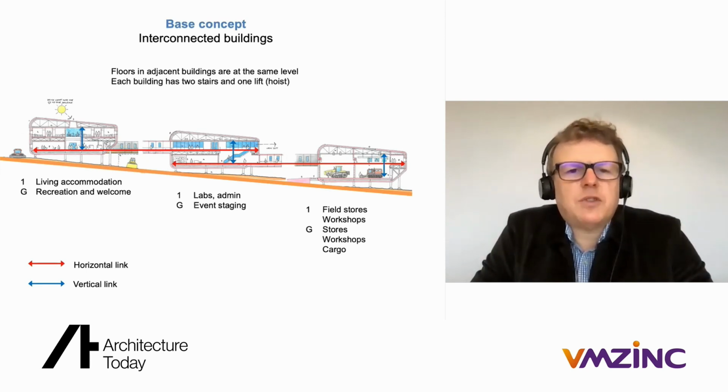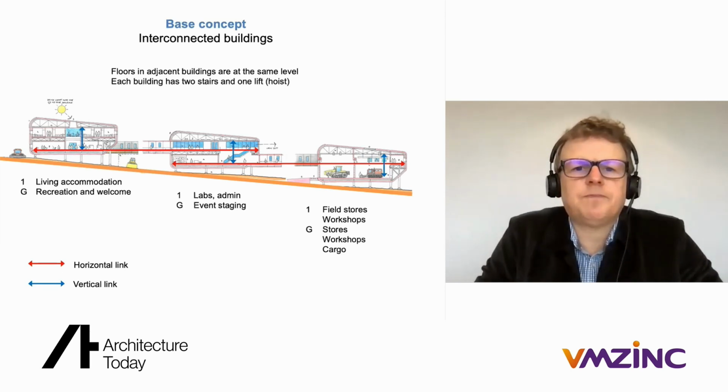Buildings that are elevated to allow the wind to channel underneath and clear away any snow that might drift around. The lower level of the topmost building connects to the upper level of the middle building. The lower level of the middle building connects to the upper level of the bottom building, and each has stairs and a hoist within. And the form of the buildings, with a monopitch roof and aerodynamic eaves, minimizes the impact of wind on the structure, and also again ensures that the wind can be utilized to clear away any snowdrift in the immediate vicinity of any of the buildings.